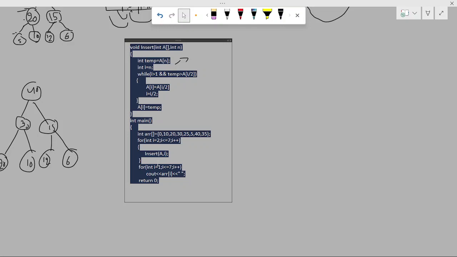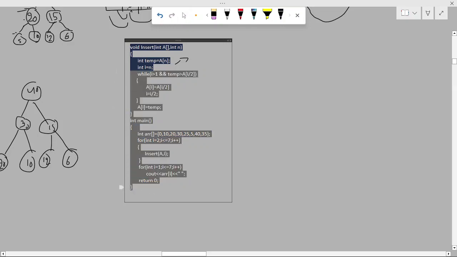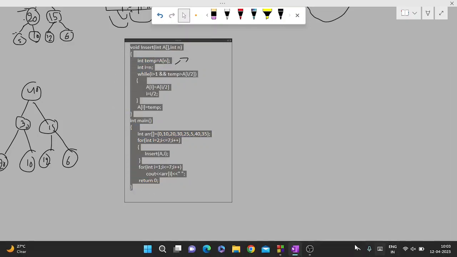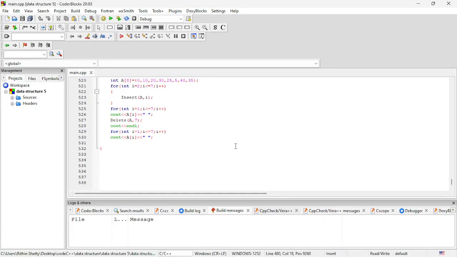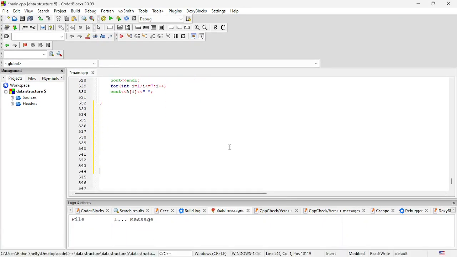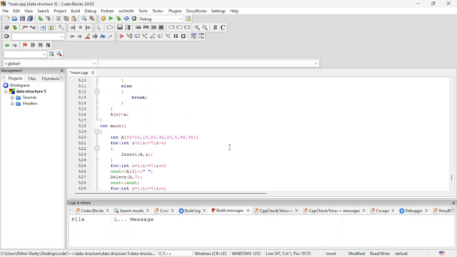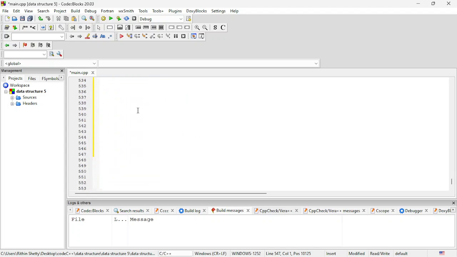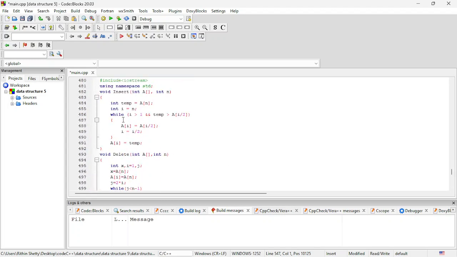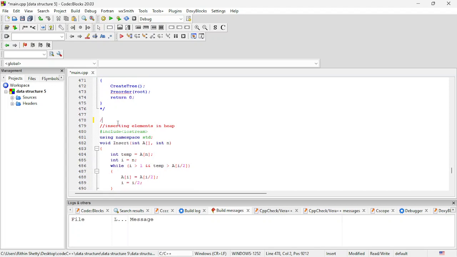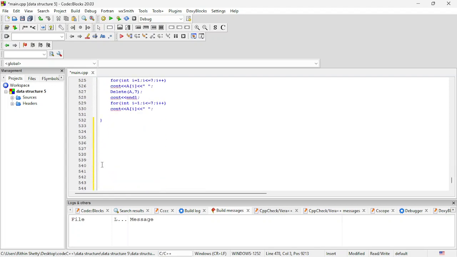So let me take out this and let me copy this first. Let me run it in Code::Blocks. So the Code::Blocks here. So actually I have done this already. So again let us do it once again. Let me give some comments here.